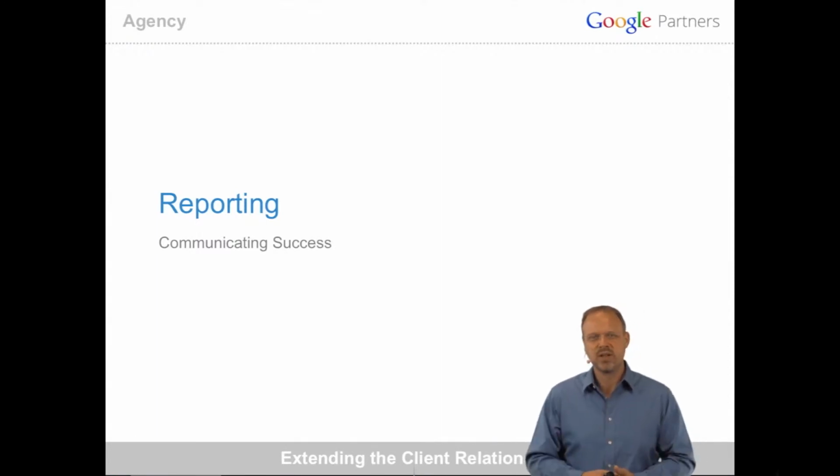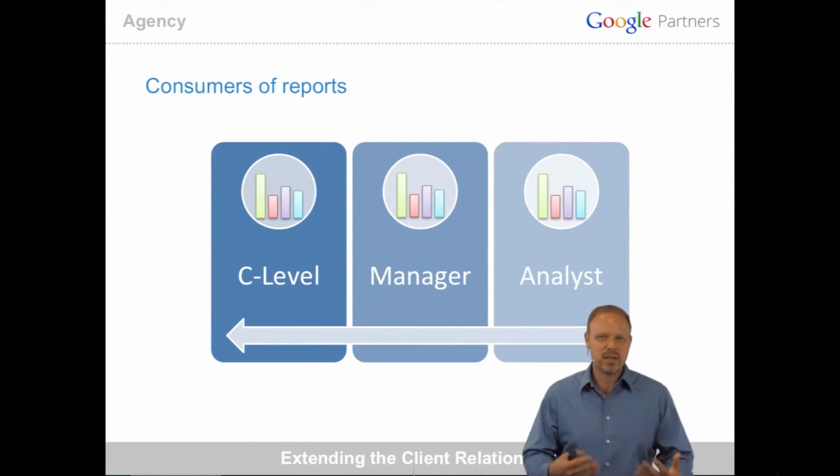It's not very strategic. So the first thing that we identified when we started looking at ways to improve our own reporting, and maybe this is something that you can use as well, is that it really depends on who you're reporting to as to the format and the type of information that you'll include in those reports. We have things all the way on one side like the C-levels, so a company owner or one of your clients that owns their own business, or a president or vice president level, who will have very different needs from your reports than someone in mid-management, or even someone who's actually down there working on the accounts with you. So I want to walk through just a few of the different reporting styles that we use for these different levels of report consumers.